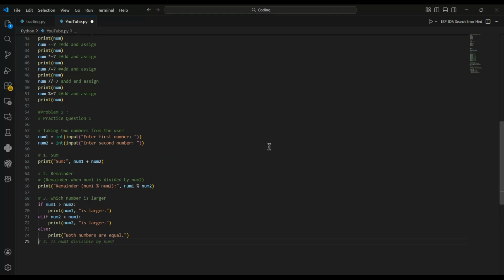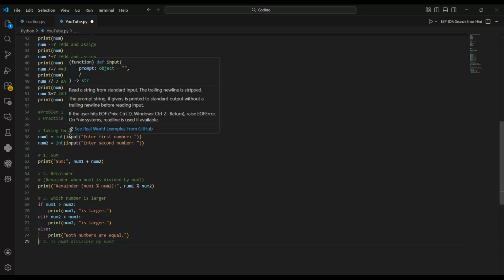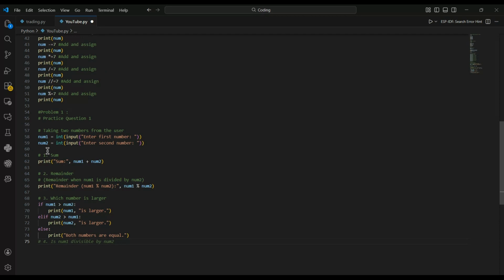The first step is taking input from the user. So we created two variables, num1 and num2. And then we took input from the user, asking them for the first and the second number. And like I had discussed in the previous video, if we ever have to do some operation with an input, then we always have to take it in integers or float. Float is better because it accepts integers and decimal points at the same time, but integer does not. But currently I'm just putting int as it is not required.